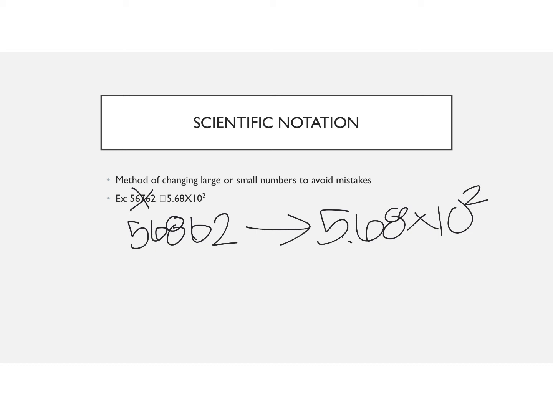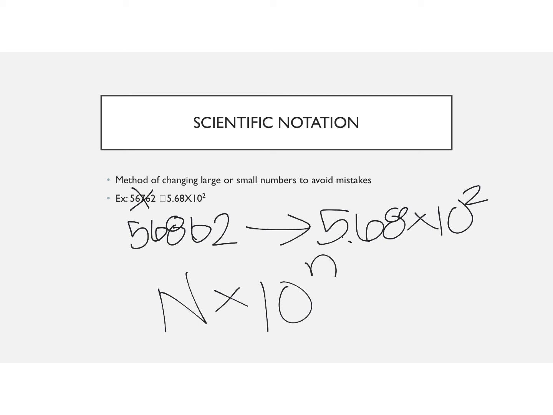And why we do this is just to eliminate the idea of mistakes. If you have to type 20 zeros into your calculator, that can be very difficult to keep track of. So I want to make sure that we are able to do scientific notation. The form for scientific notation is you have a number from 1 through 10, and then you have a power of 10 with an exponent. So let's say that's the number, say 5, times 10 to the whatever power.